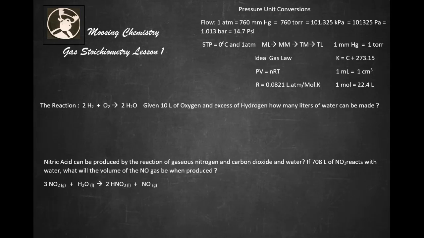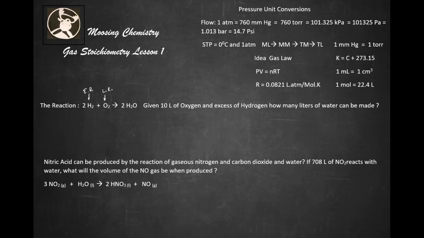Remember that the excess reactant is the reactant that we cannot use when we're trying to figure out how much stuff we made, because the limiting reactant gets all used up, and once it's all used up, there's no more. So our oxygen is our limiting reactant. When it gets all used up, the reaction will stop, leaving what's left over as the excess.